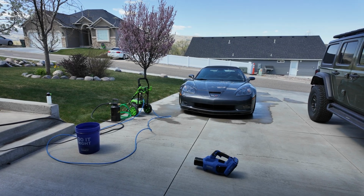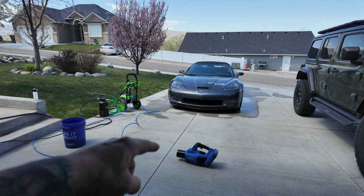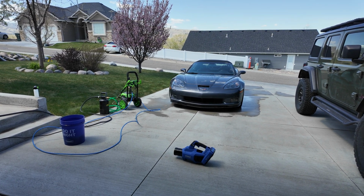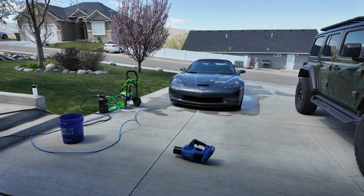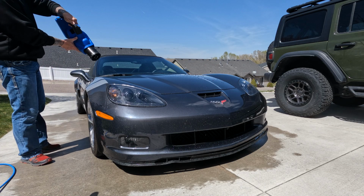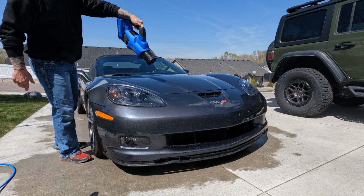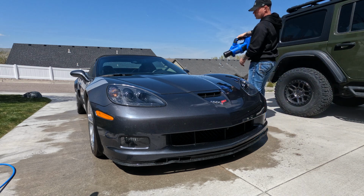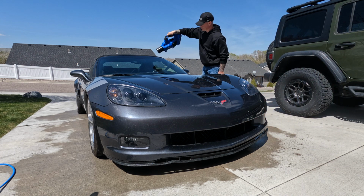And then I dry off the entire car with an electric leaf blower, and I take the front end off of it because these things kind of kick, and I don't want to hit the car with it, so I just take the front end off. And then I typically just park the car in the garage for the night. I don't usually drive it the day I wash it because I don't want a bunch of water streaks coming out and streaking up the car. So after I dry it off with the leaf blower, it'll go in the garage for the night.